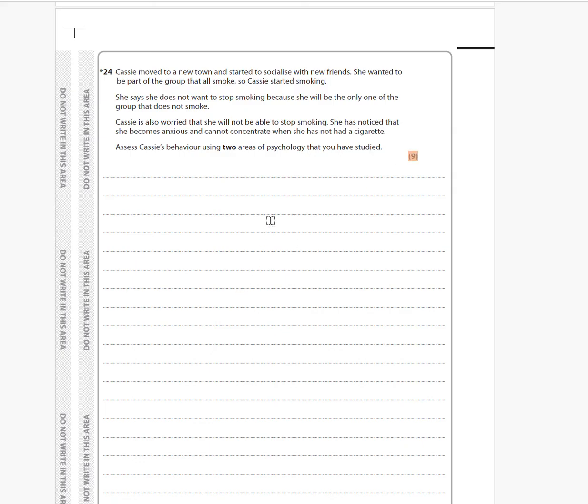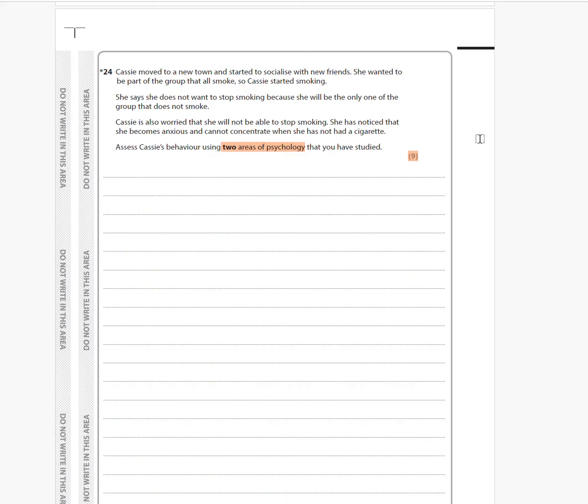So it's 9 marks. There's no essay on paper 1 longer than 9 marks. And this is what I call the synoptic essay. This is where you have to choose 2 areas of psychology that you've studied. And again, it's really helpful because the areas are above you in the exam paper that you've just done. They're the 5 sections you've just answered questions on. And you have to apply it to this scenario.